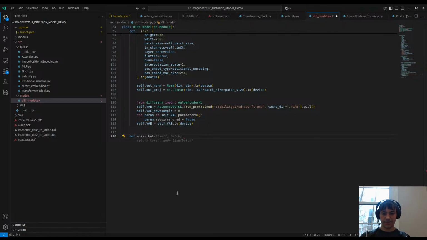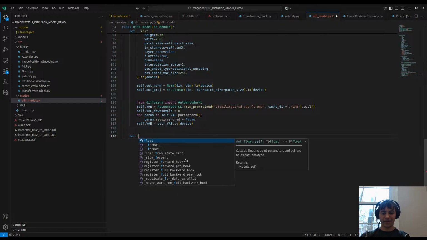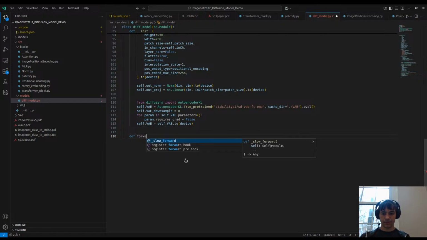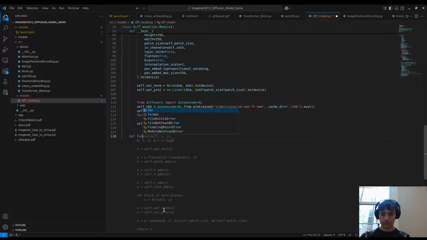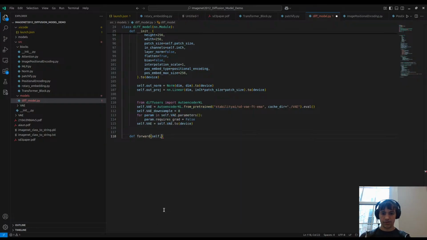So, yeah, let me just start coding the forward pass. Forward. This will take in our input at time t. It'll take in a time step. It'll take in the class information, and it'll take in our null class information. So basically, this is just our input image. This is our time step.